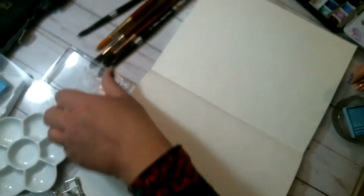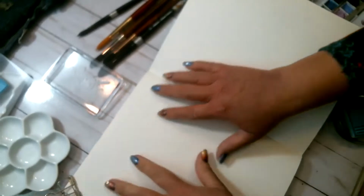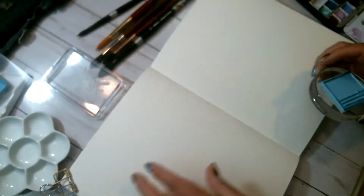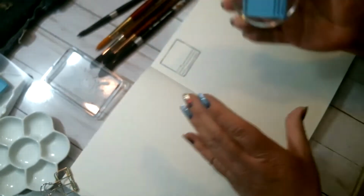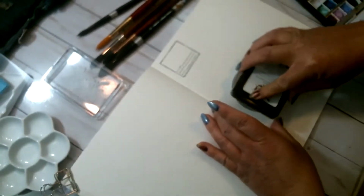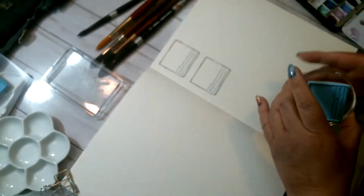That page looks messed up to me, so I'm going to go to a different page. Because I don't know, if you guys don't know me, I'm not huge on swatching so much, but it's a good thing to do. It's a good thing to familiarize yourself with your paints.